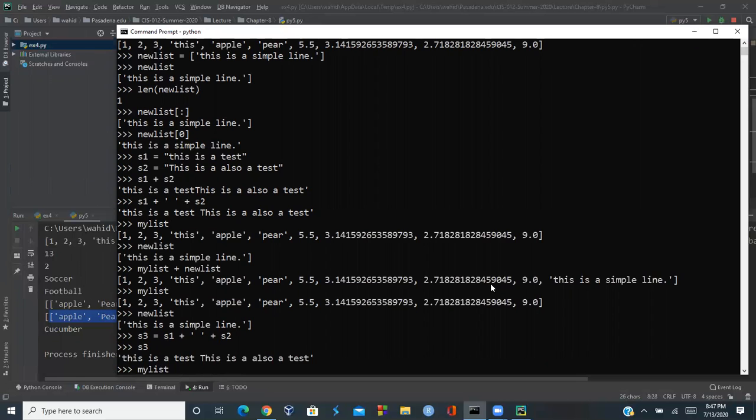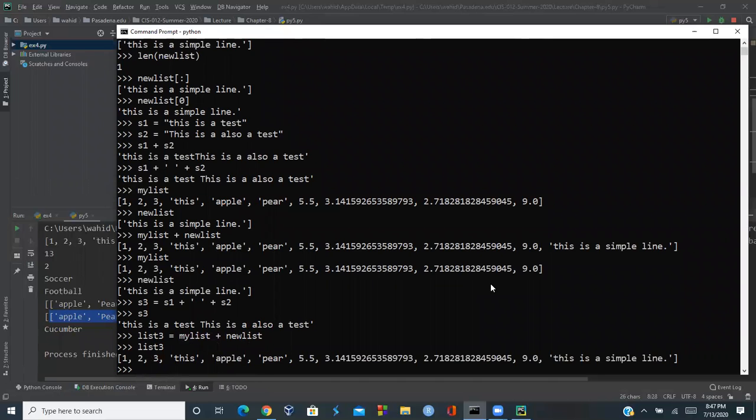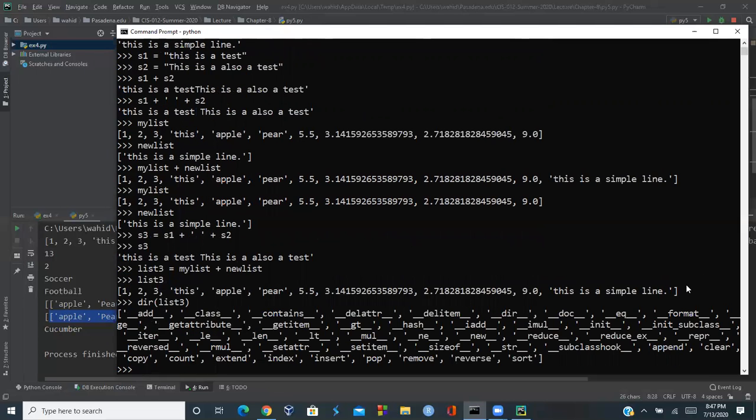New list of these two lists where I added, I could say list 3 is equal to this, and then list 3 now will have both of them. So I could also add by using these methods that are available. So dir of list 3, for example, if I want to just add on the back of it this duplicate list of my list to just make a copy of it or something, I could do that.